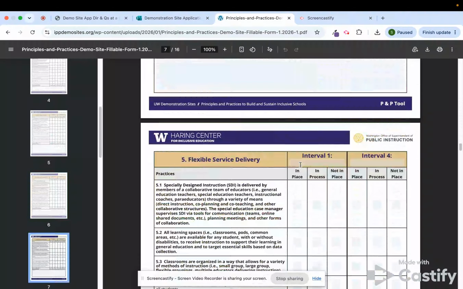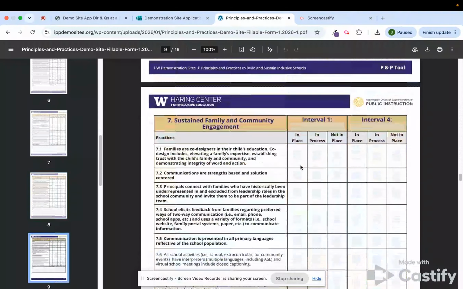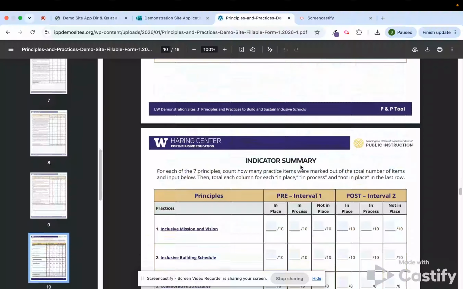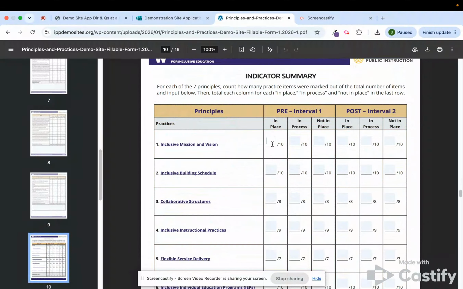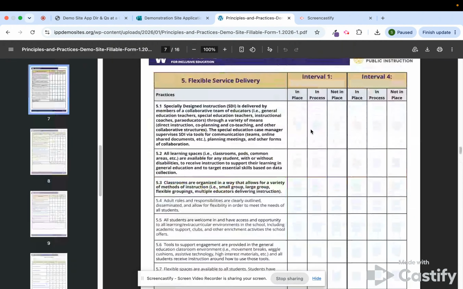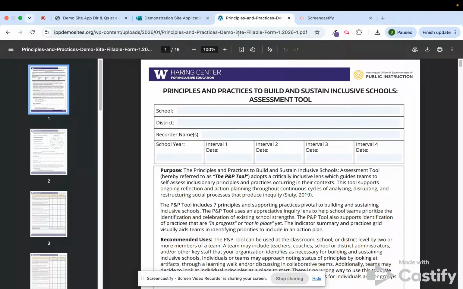And then if you make your way through the 7 principles, then you can come here and bring your scores. We're really just asking, and it's okay if you don't have time to do it, but this will just make our life easier. And then make sure you save your work. We are going to ask you to upload this PDF. We're asking you to upload the Principles and Practices tool, and it will also be referenced in the application itself.